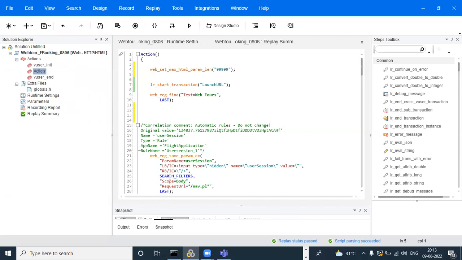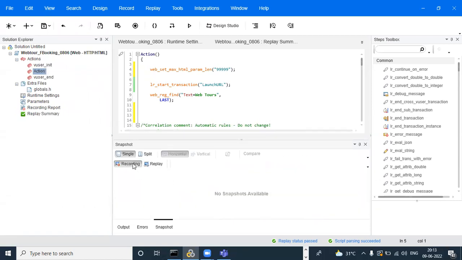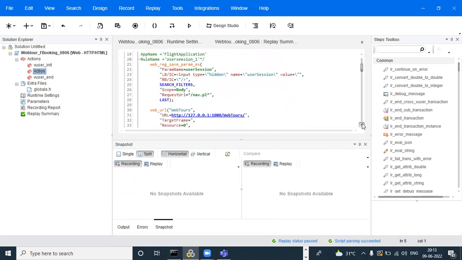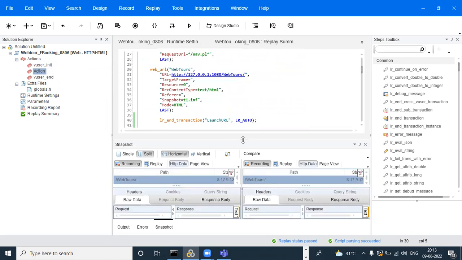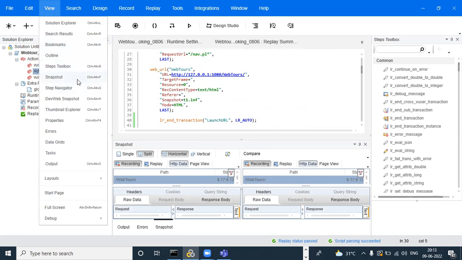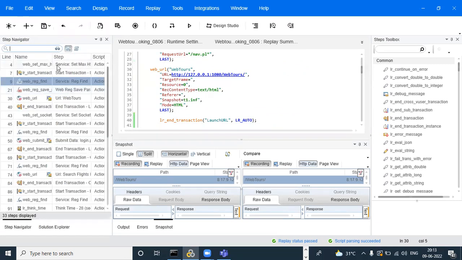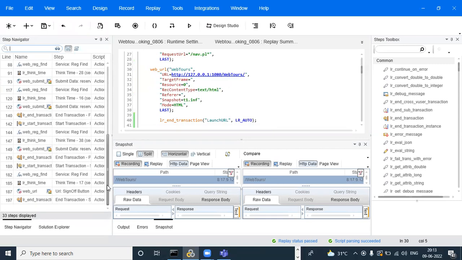And similarly, we are able to see the snapshot. If you want to see the snapshot view, you can click on snapshot. You are able to see the snapshot. See, I want this. You can see the snapshot view loaded. If you go here and click on snapshot, it will generate the step navigation bar. You can click on this. See, these are all steps: step 1, step 2. What are the steps we have? All the script will be displayed here.